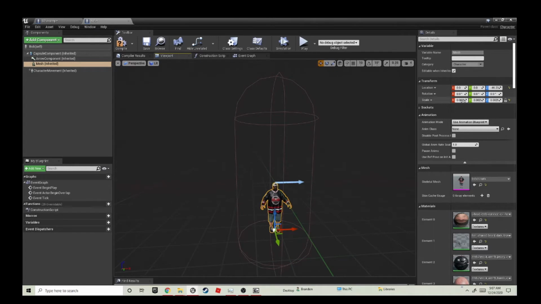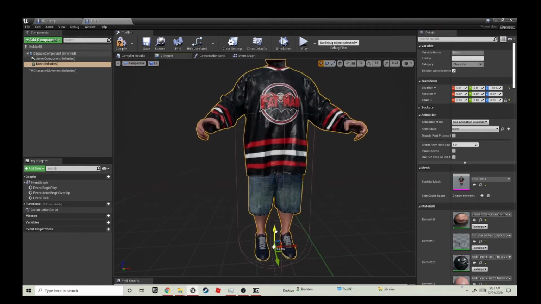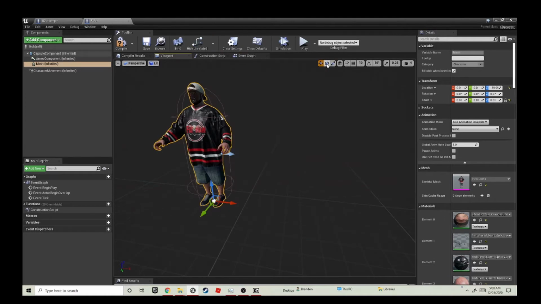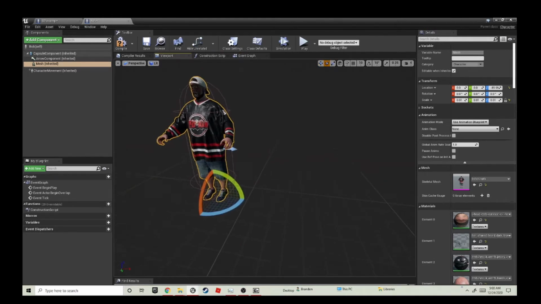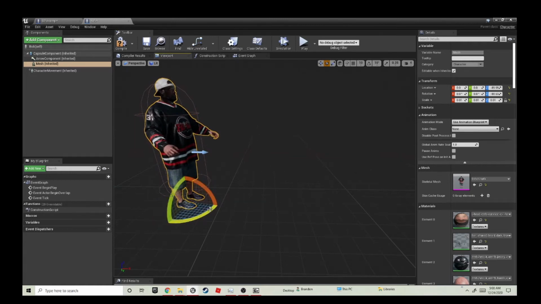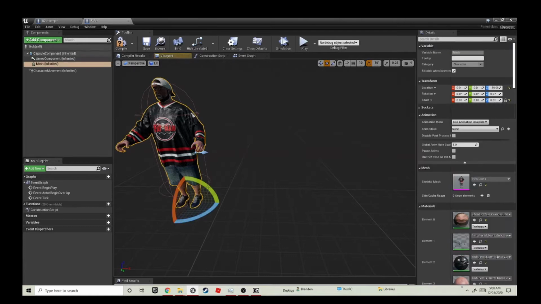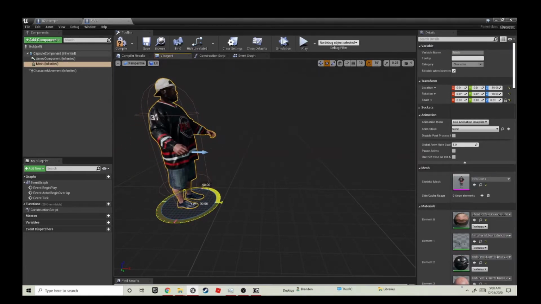But I haven't had issues with my animations with these characters yet, so I'm not too worried about it. Don't forget to rotate your character towards the 0. If you want better precise rotation, make sure snapping is turned on.